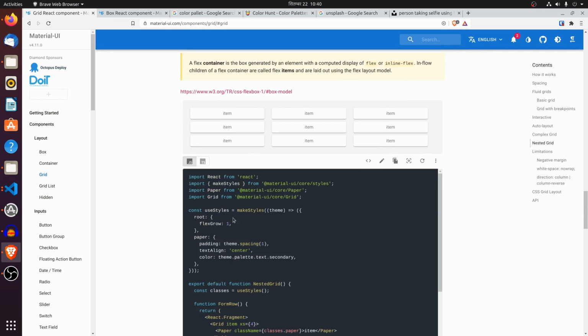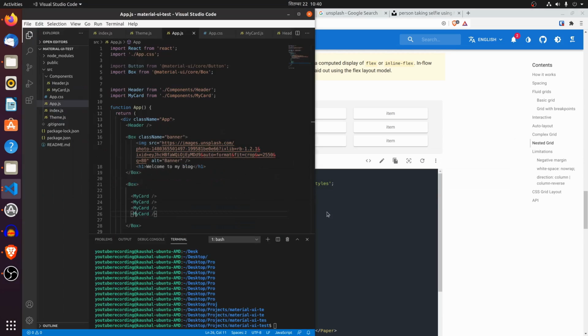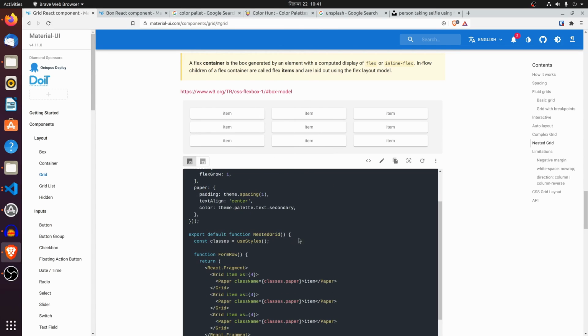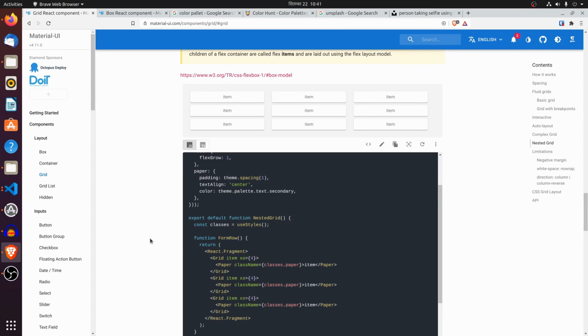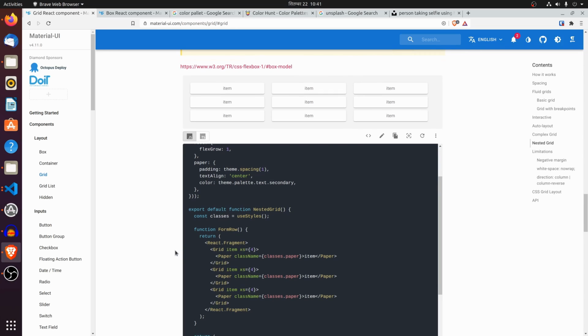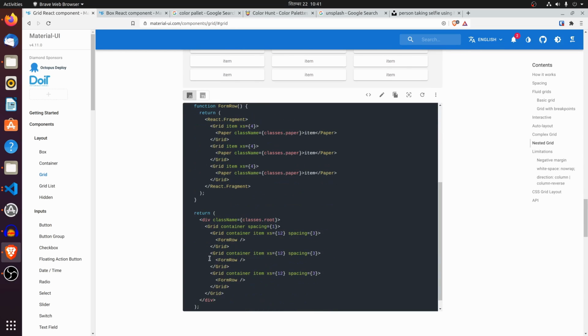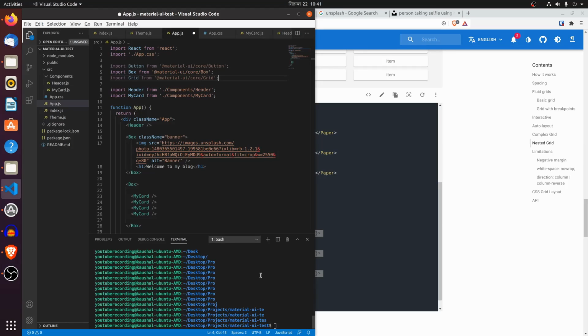For instance, you're gonna import grid first to make it work. So let's import grid from the documentation, and then we would have a setup where you can set up a component grid.